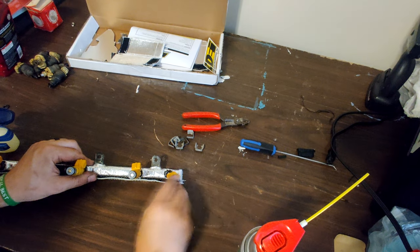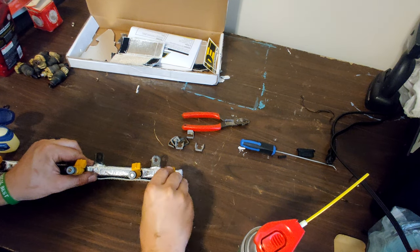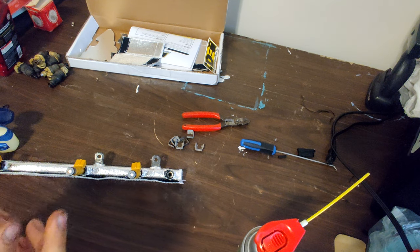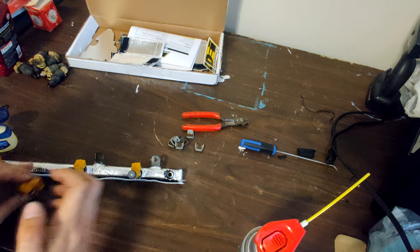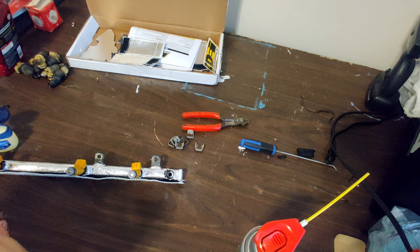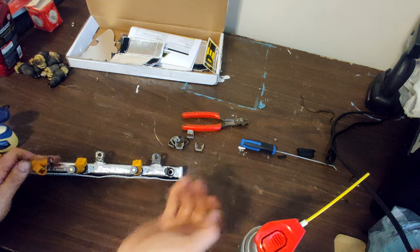Come on. Of course, that last one's going to be the hard one on camera. Making sure not to pinch. In fact, that was the last one that didn't get very much Vaseline. I'm going to put a little on this one. Of course, I contradict what I just said. Whatever.